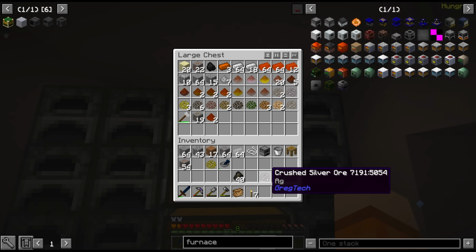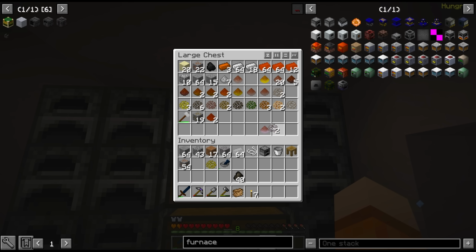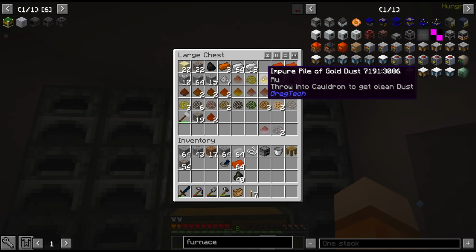During the time I was mining, we also found some crushed silver. I think there's an impure pile here as well. So yeah, we have 3 silver dust. That's going to be very important today. However, what we're interested in right now is copper and tin.